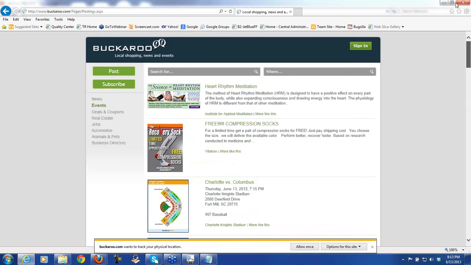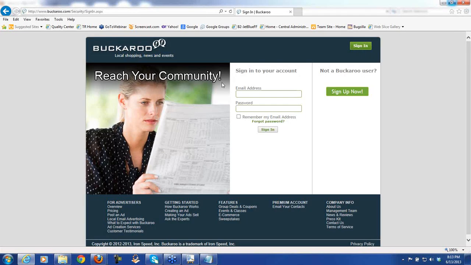So probably, if you have an account, you can also post. If I go and click on this, it is telling me to sign in, right? If I want to post details of an event, I have to sign into this account. Now, how can I sign into this account? If I have an account with them, then I can log in, right? Now the question is, do I have an account with them? I don't know. So let me try to see if I have an account with them.